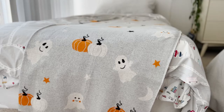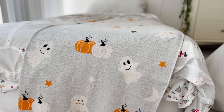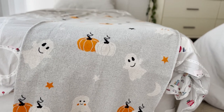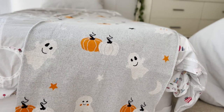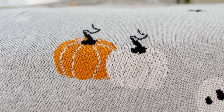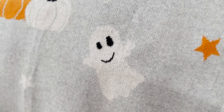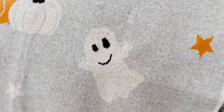We also had to get a blanket for Shiloh's little bed, so we got a little ghost blanket. They had a few options this year — some ghosts, some without pumpkins, some with pumpkins, some with other spooky items — but we decided ghosts and pumpkins were the quintessential Halloween, so we went for it. I think it looks really cute on his bed and Shiloh likes it. If it's a chilly night, it's nice to have a little extra warmth.